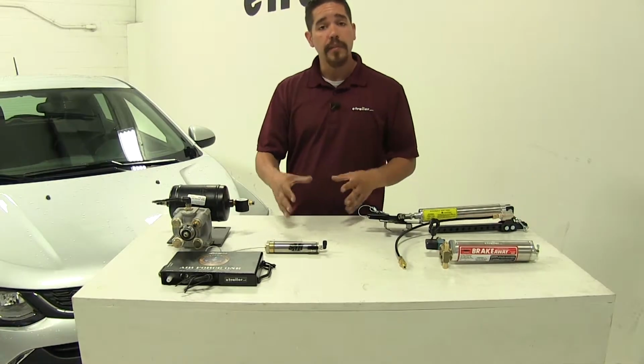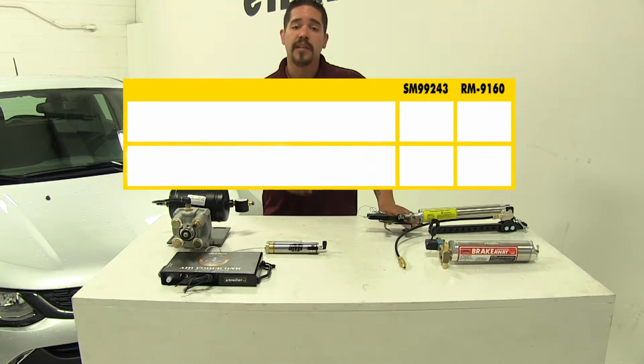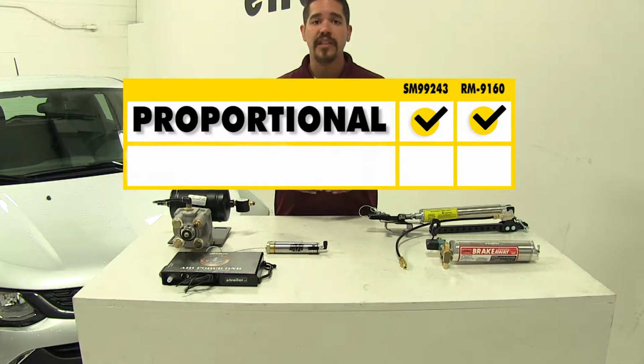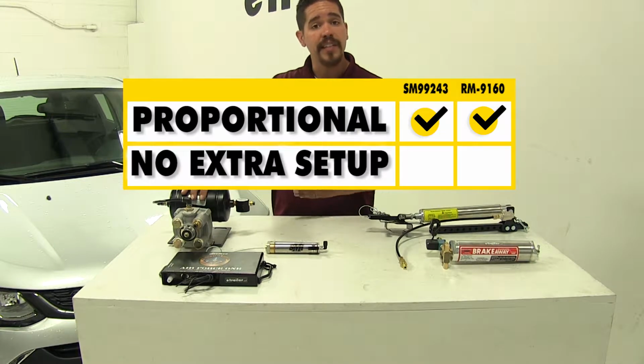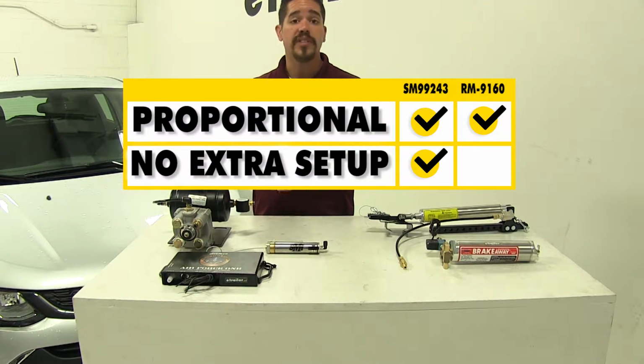So to sum everything up, if you have air brakes, both of these are going to be a great option because they're going to give us that truly proportional braking system and have that direct connection into our motorhome's brakes. Our Air Force One is going to be nice because it's going to be that one-time installation with no extra setup or anything else to adjust once it's in.